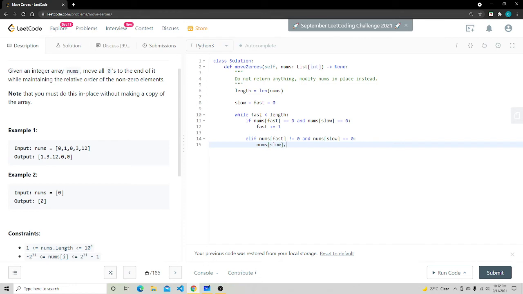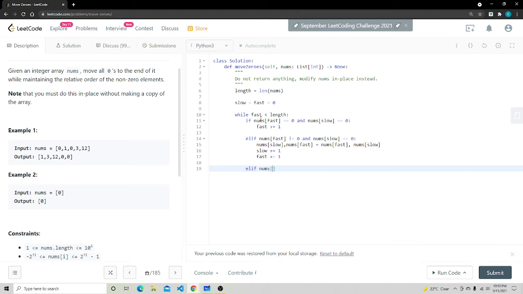All you have to do is nums slow, nums fast equal to nums fast, nums slow, and the swap operation is complete. So that's the swap, and I increment my slow and fast pointer.